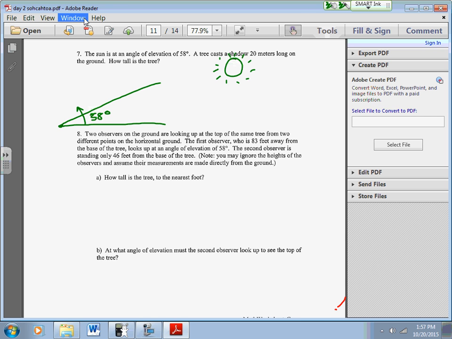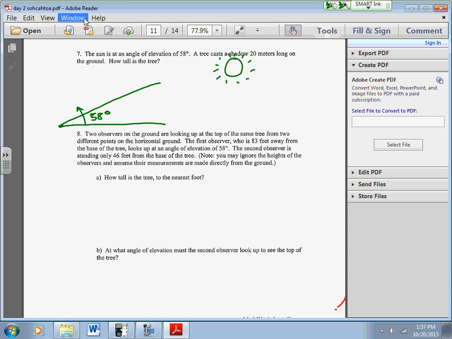Now, do you guys realize that the sun is not the brightest star out in space? That there are stars huge, way bigger than the sun. Yeah, we can't see them, but we can see the sun. Just shows you how big space is. Right, space is huge.